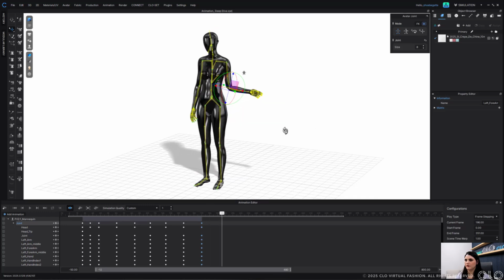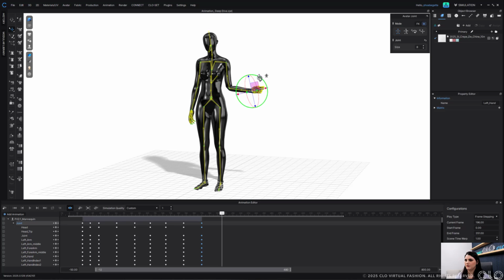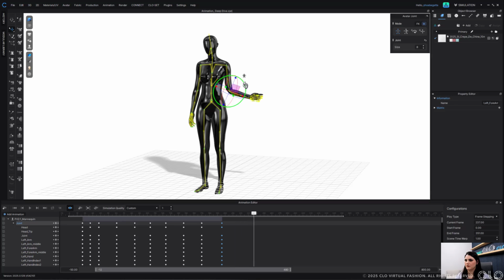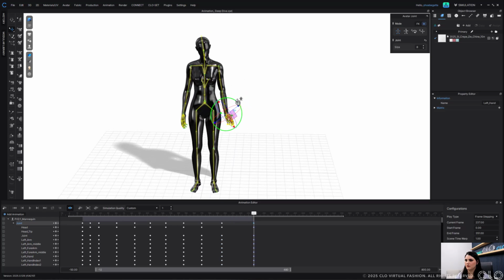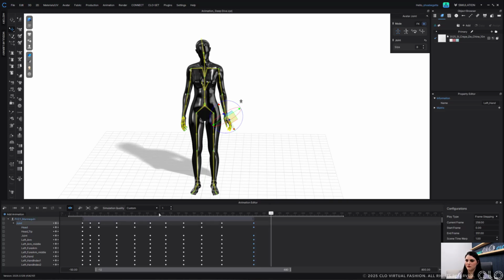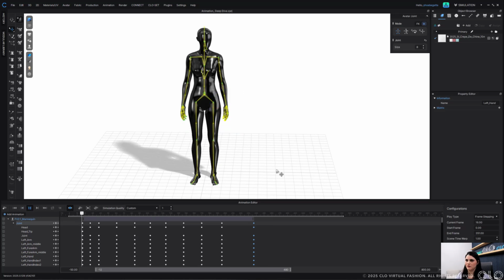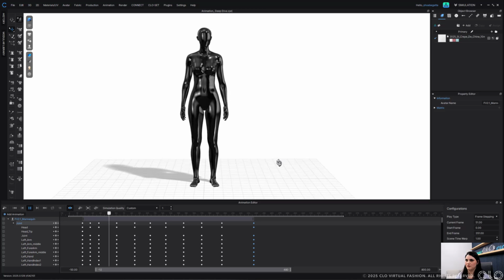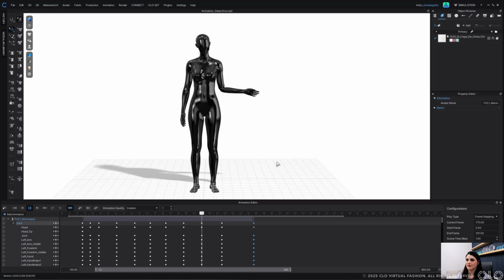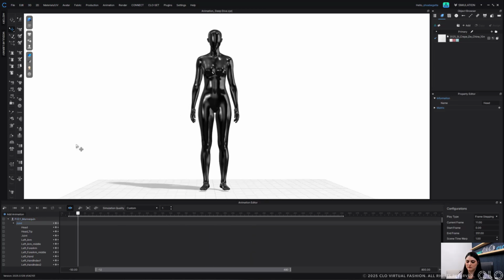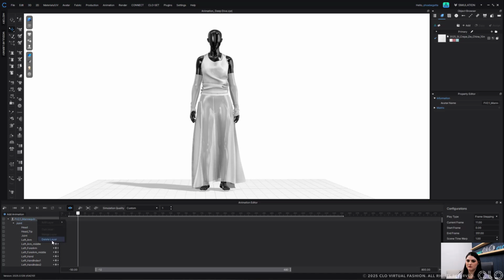This is already bad arm movement. And then maybe I wanna... right there.